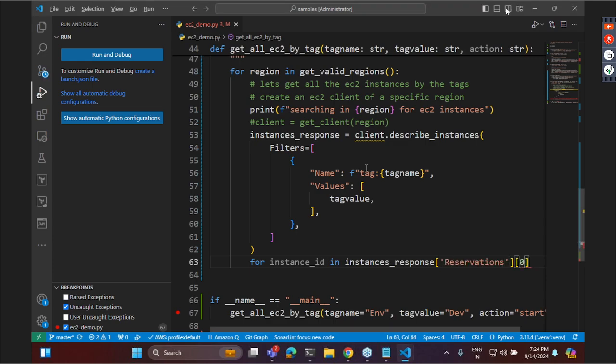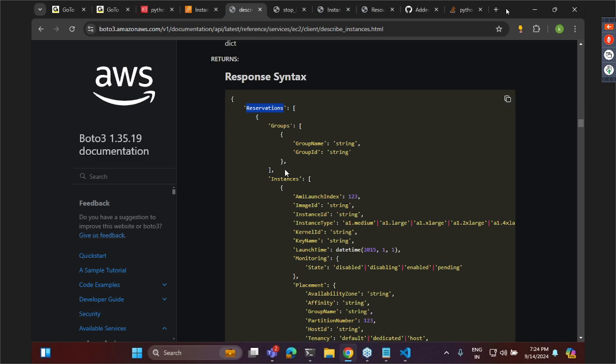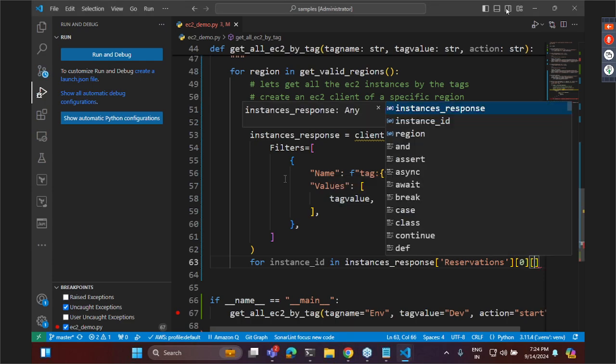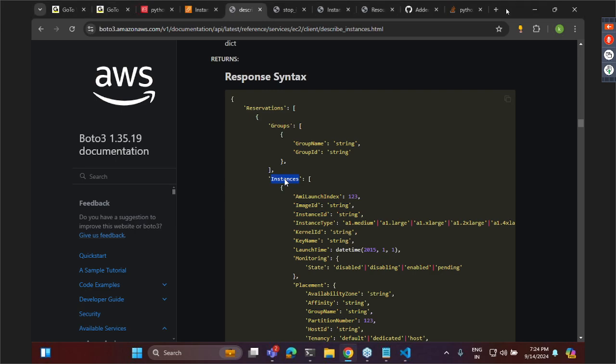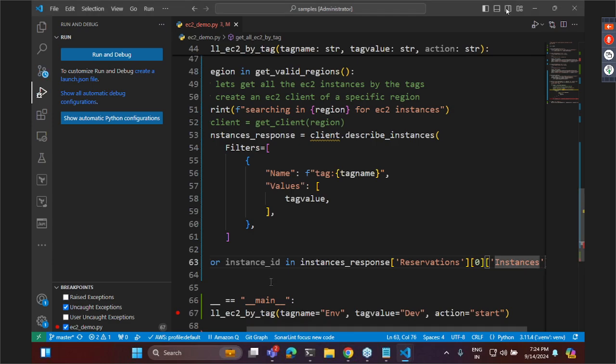I'm speaking about the first reservation because it is an array, and in that I'll have instances, and in these instances I might have multiple instances. Okay, so now instance_response.